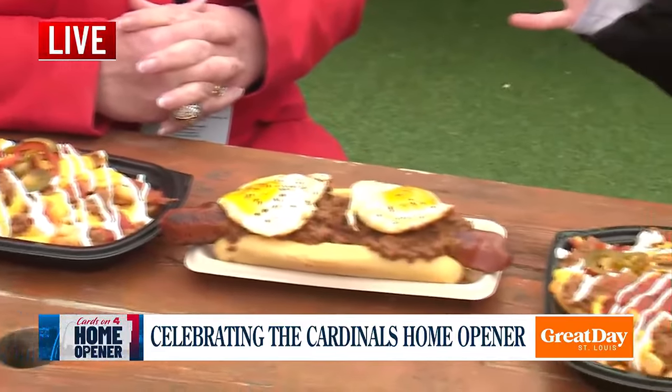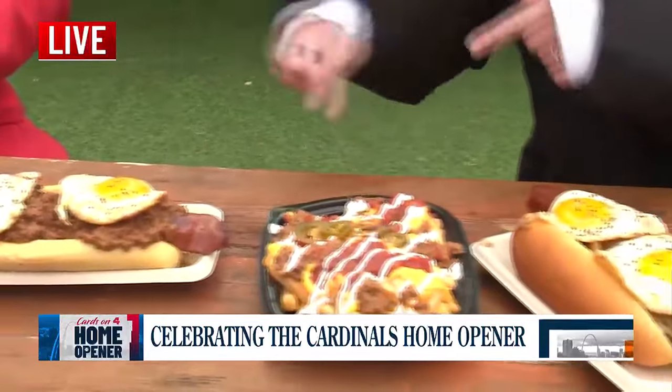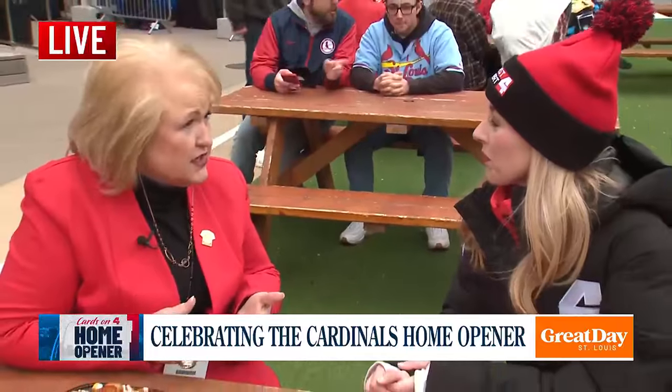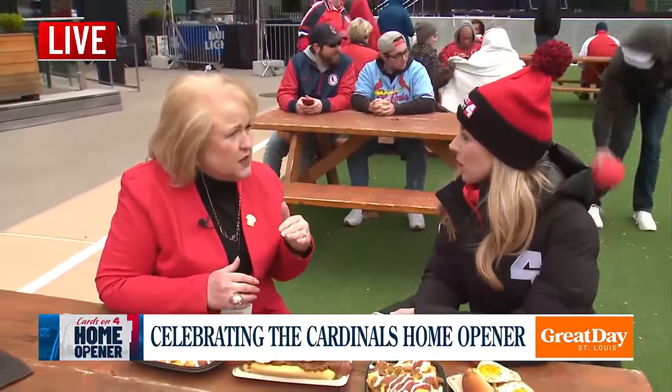So these are great, but the ballpark is so big — how do you know where to go to get this stuff? Because it's not going to be at every food stand. It's so easy. All you do is go to the ballpark app, which is the app that your tickets are on. Go to the fan food guide, and every item in the ballpark is listed A to Z with its location, and you'll find anything you want.